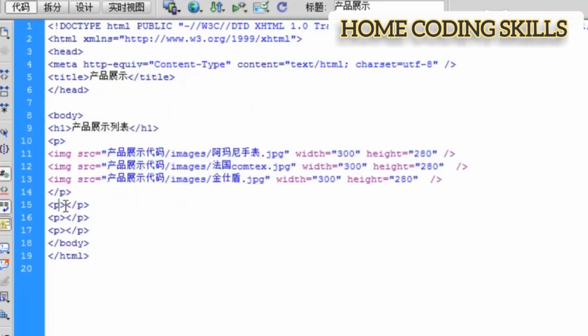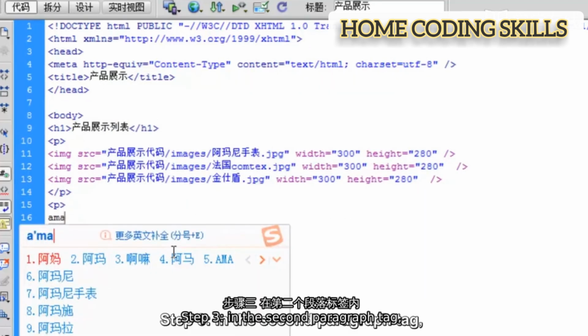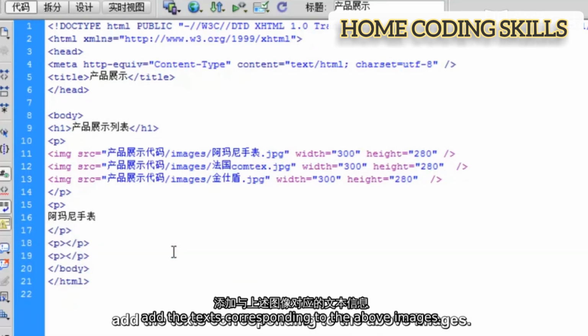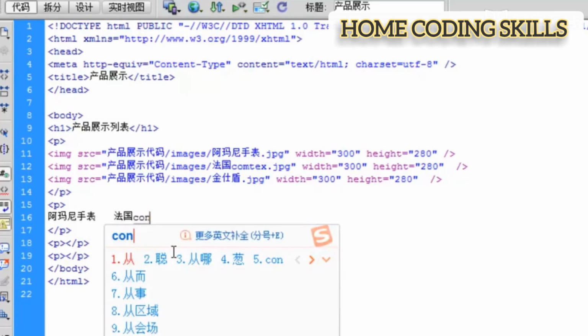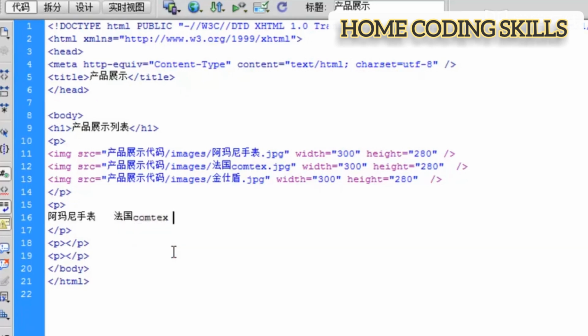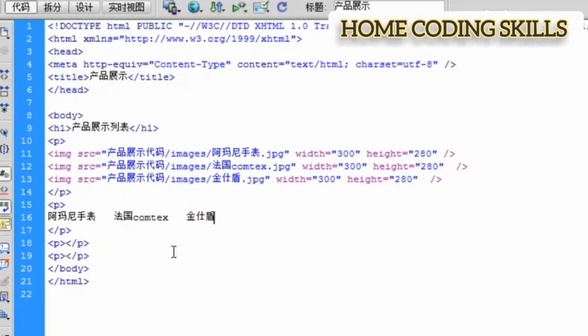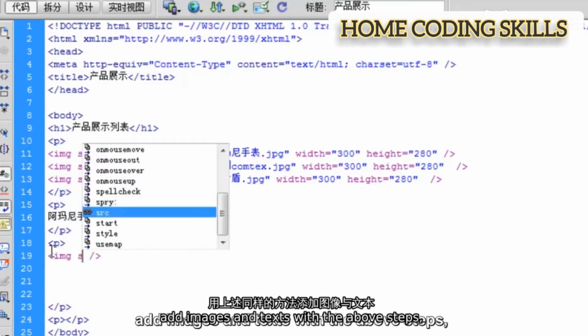Step 3. In the second paragraph tag, add the texts corresponding to the above images. Step 4. Add images and texts with the above steps.